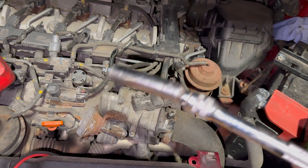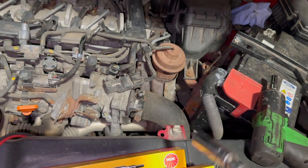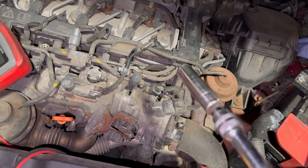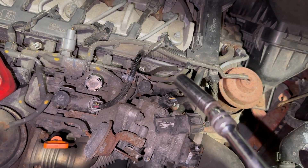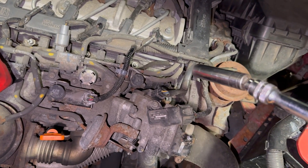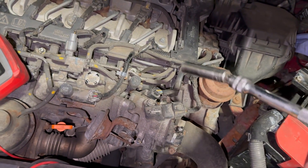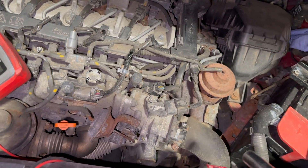We've got a socket ready to get it out. These glow plugs are a 12mm, so you need a 12mm deep socket so you can go over the head of the glow plug, with a little bit of an extension on it. We're going to crack that off and wind it out now. You do need to be careful with glow plugs — these ones with the 12mm heads aren't too bad, they're fairly beefy — but you need to be a bit careful if they're quite tight. You definitely don't want to be snapping them off. You don't need a really big bar on it and you'll just feel if it's too tight.